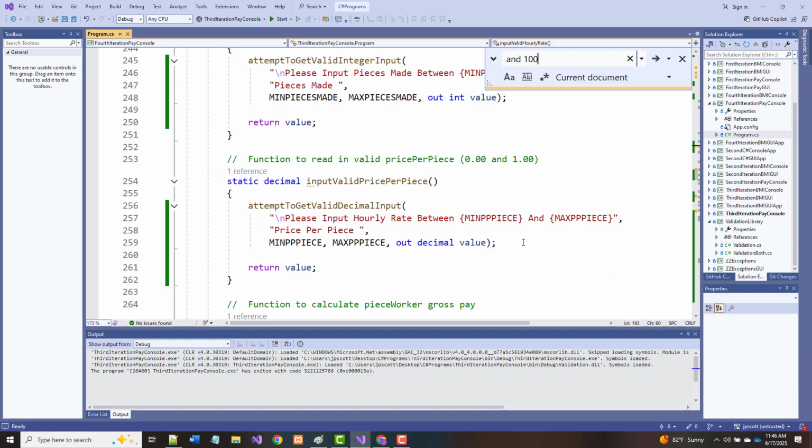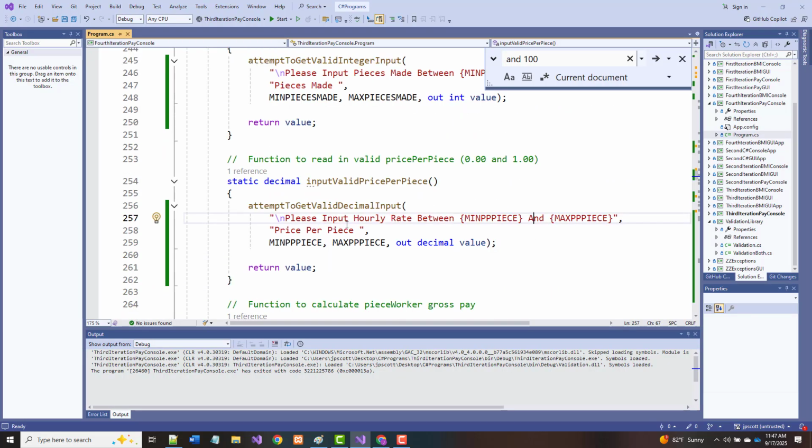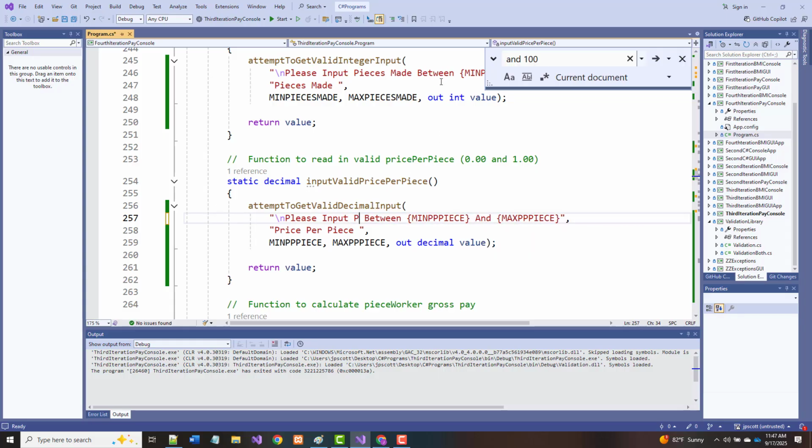Please input, oh, that's hourly rate, which should have been changed. There should be price per piece. Between the minimum and the maximum. Hopefully that's correct. Now let's see.